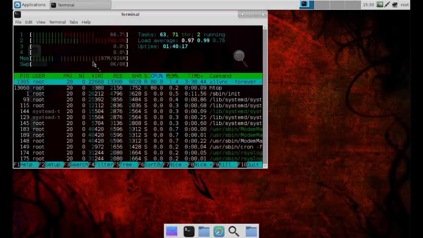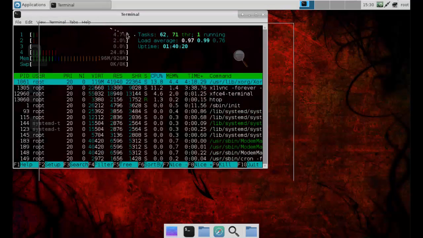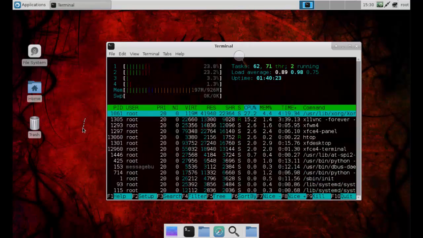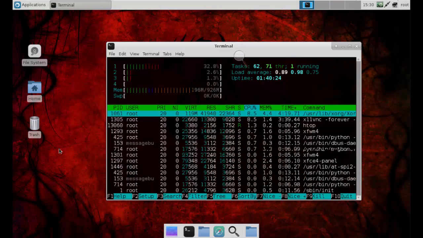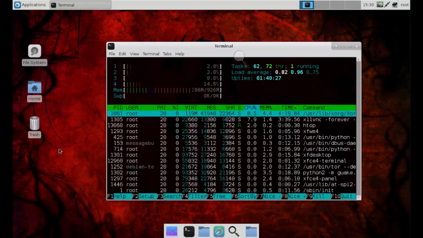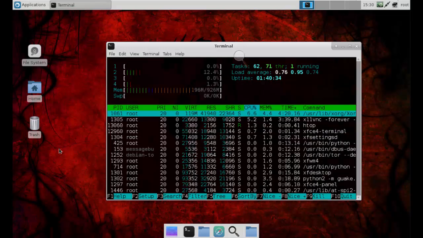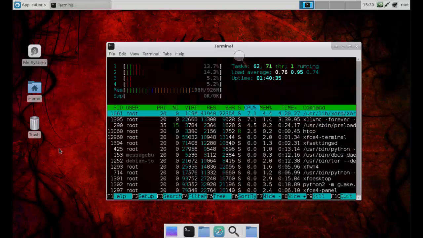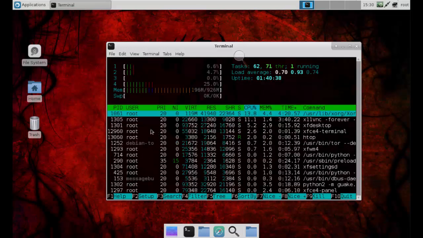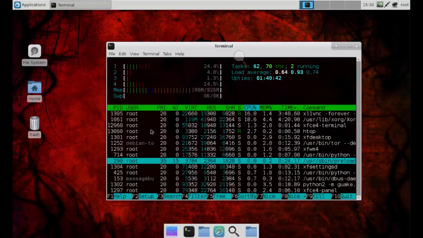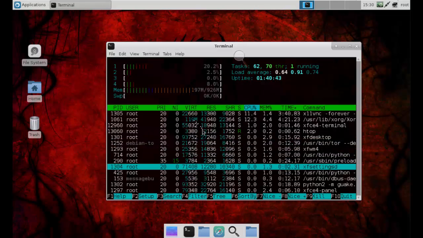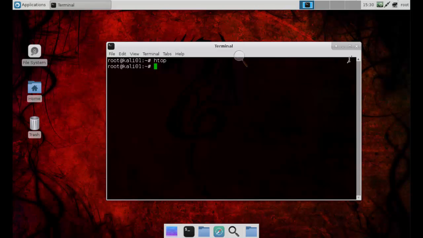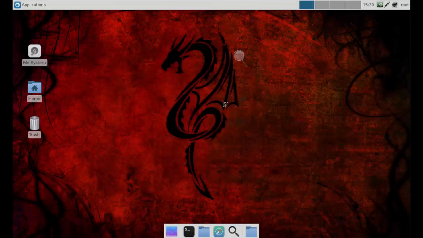So we can see it running now in a window, and if I ran this in Guake, of course, it would be taking up my whole screen, and I probably don't want to do that. But you can see it actually shows I have 4 cores. It shows exactly what those cores are doing. It shows how much memory I'm using. I've got 1 gigabyte of memory, and of course I'm not using anywhere near that. And then it shows all the processes, and I can actually move down through the processes and remove them or whatever I need to do. Very cool program. I want to encourage you to spend a little bit of time with it. And that, my friends, is HTOP.